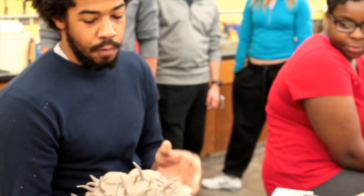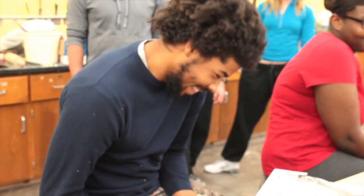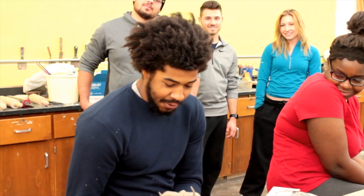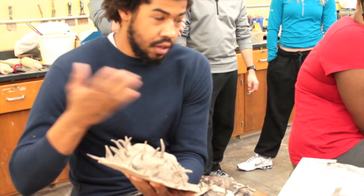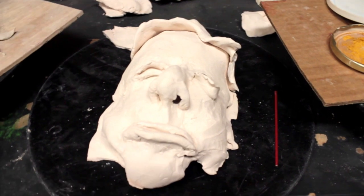I was trying to go with a calm emotion because at first — I know it seems ridiculous now — I originally had just the eyes and the nose on there, and then I came in and literally did the rest of it that made it look like this, and I kind of kept it the way it is.